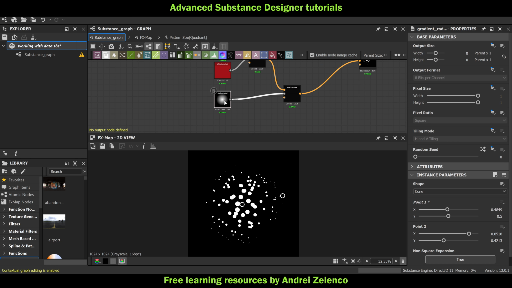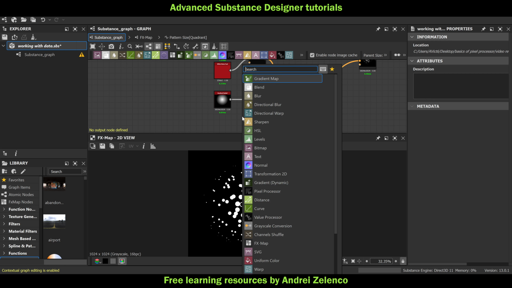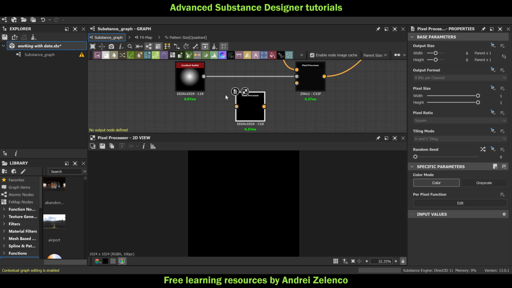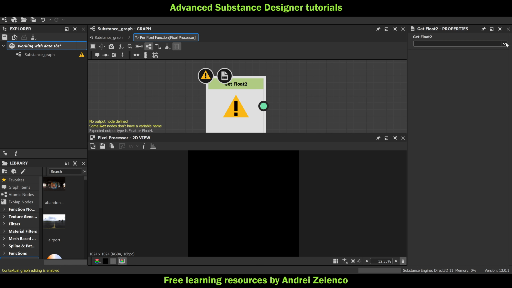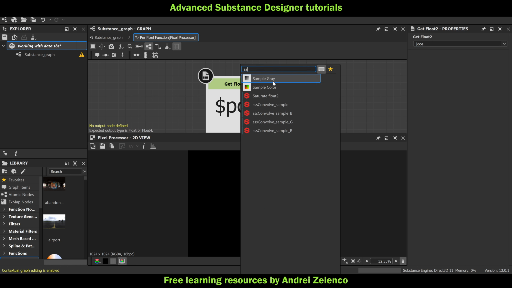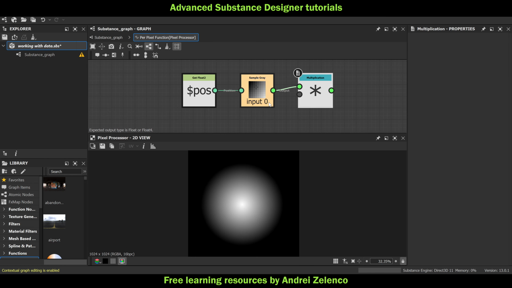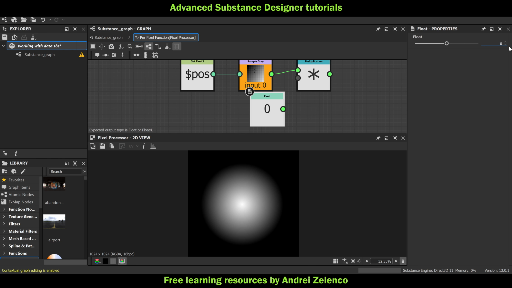Okay, and I want to make an interesting effect. I will use a pixel processor node to modify this gradient in an interesting way. Go to bring the image inside this pixel processor like so, multiply this by a high value, like maybe 10.